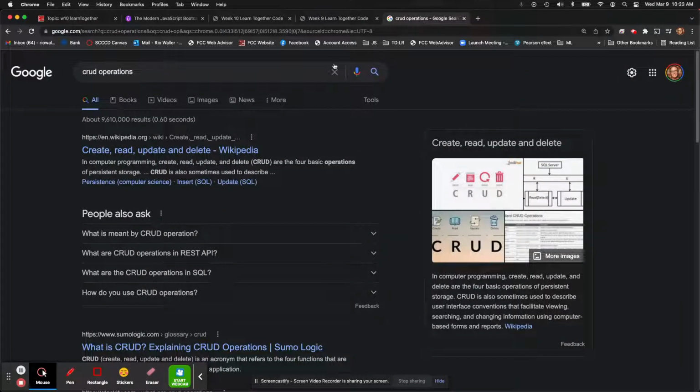So I just wanted to give you the actual Wikipedia entry: create, read, update, and delete. This week we're really working on update, although I realized I needed to do delete, and I will. So when you think about our data, our decision form, what we've been coding all along, which I think I've only looked at David's so far, and he also did a major rewrite for week 9.